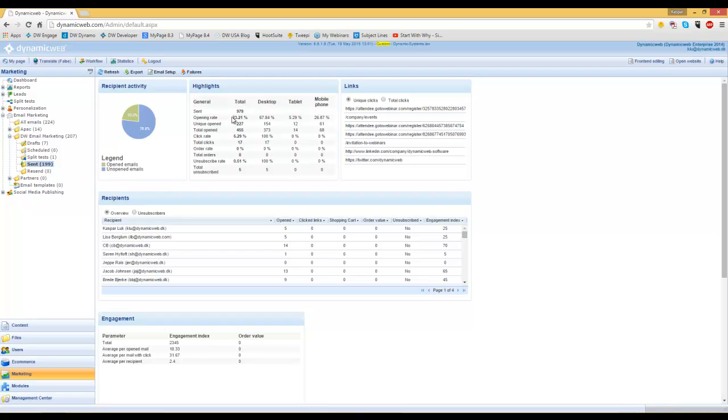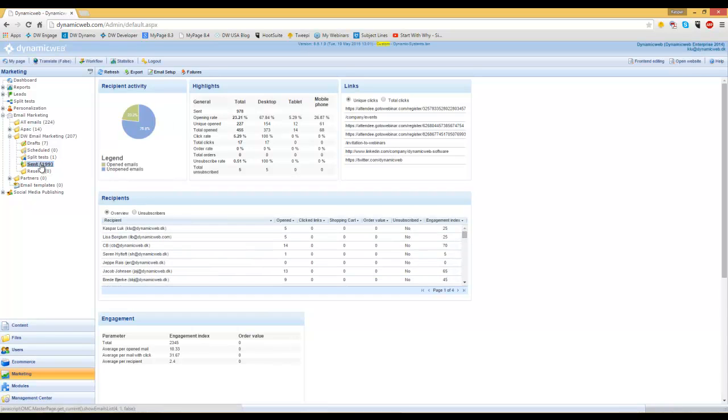The opening rate is 23.21%, and I have a total click rate of 5.29%. In the list below, you can see that I have specific and individual information on all the recipients, so I can see exactly what they looked at, whether they opened, whether they unsubscribed, and what information they found interesting.